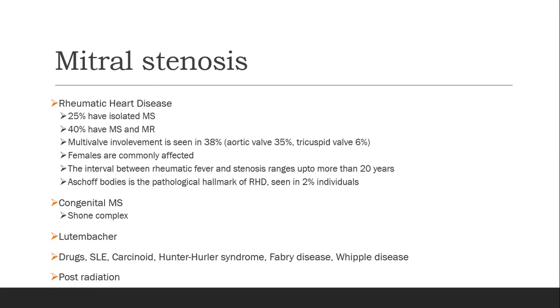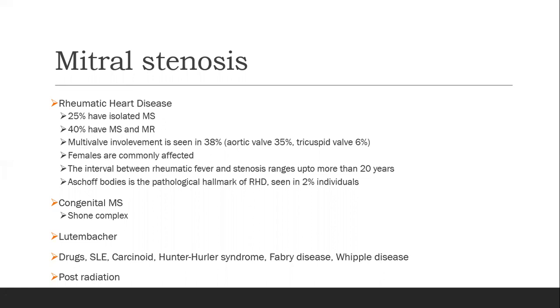Remember two terms. If a patient is having both mitral stenosis and mitral regurgitation, it is called as mixed valvular lesion. So same two pathologies occurring in the same valve is called as a mixed valvular lesion, whereas two different valves involved is called as multivalvular involvement. So both multivalvular involvement and mixed valvular involvement occur with rheumatic heart disease. There are three other differential diagnoses. I will compile it at the last.